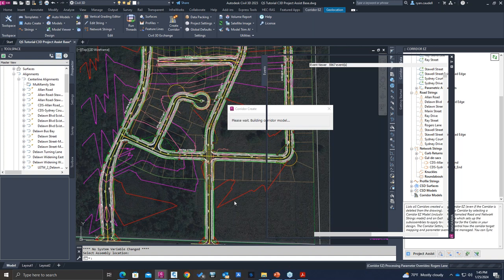And any major work that you're trying to do, continue to do that in Corridor Easy. And then there is a synchronize button here on the right at the bottom of this tool space that will then update your corridor model. That could be even adding a new road and intersection. It'll just cut all that right back in on your current model. So it's really, really impressive. So let that run. I think it's about done.